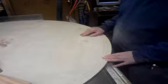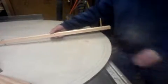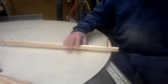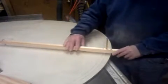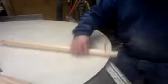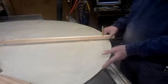The plywood is now cut into a four-foot circle. You should be able to see two lines from the previous step that we drew. If you didn't draw these lines, you can put the template back on, push it down in the middle, and redraw them. That's the outer line and the second line on the inside. Now you have these two lines — the others were cut off when the circle was made.